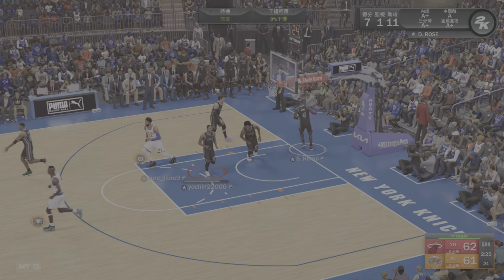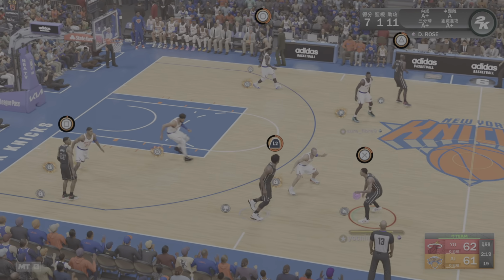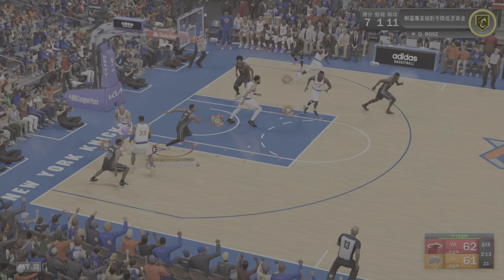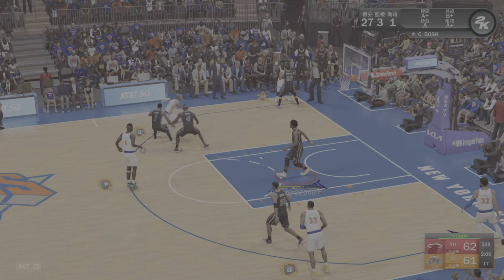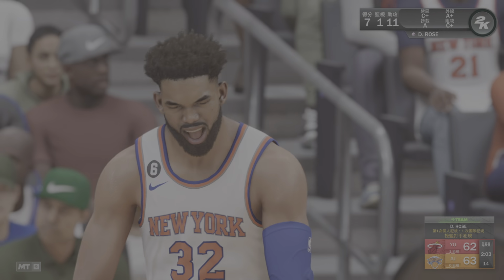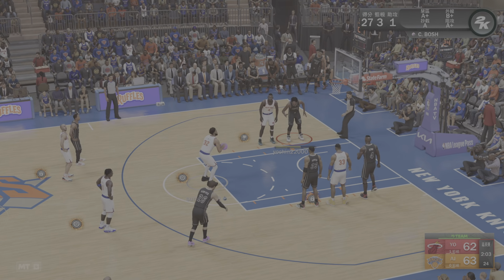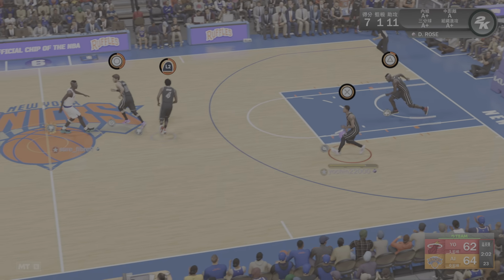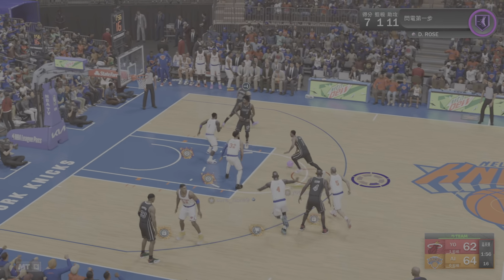Once he gets that, the defense knows they're in trouble. Towns, that's good. And in the big moments, Towns ups the ante, which allows him to knock down the important shots. 61. Rose into the lane. Knocked loose. Overtime, just getting started here. Just about a minute in. Here's Towns. Oh, he powers right through the defender for the dunk. Draws the foul, too. And he'll go to the line. That one's on Rose. And that one falls for Towns. And he's the one person that the coaching staff and the teammates love to see at the line in a tight ball game. You can pretty much bank on these.